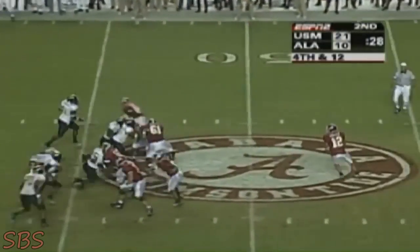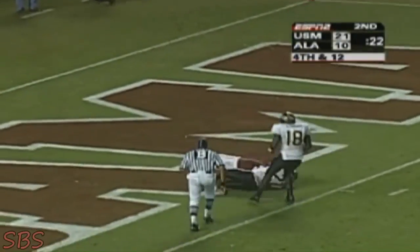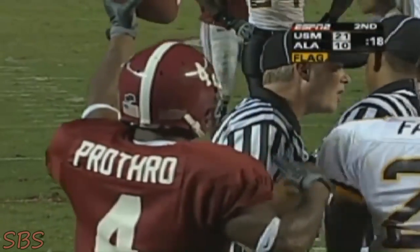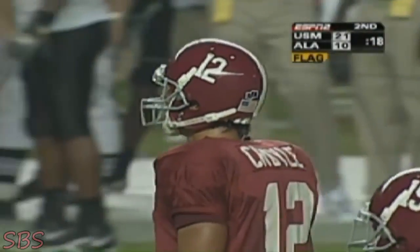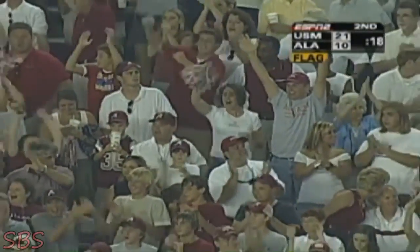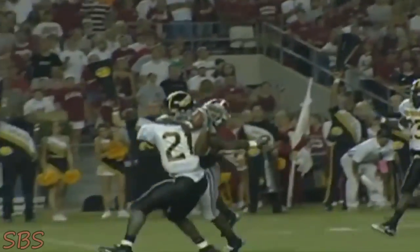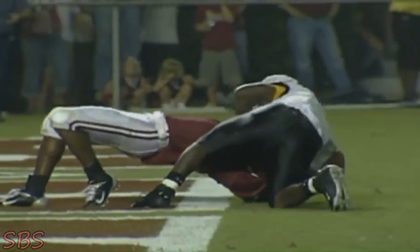Fourth and 12 — he lays it up. There's a flag down. No signal for the touchdown; now they're going to say it's incomplete. That was a play-throw, working on Focke. Big conference — the right hand doesn't know what the left hand's doing, they've got to work it out. They're going to rule it a completion. And remember, we do have replays. They're calling touchdown. This is an awesome catch. Bulk has great coverage, but he catches it off his back and holds on to the football. That's incredible.